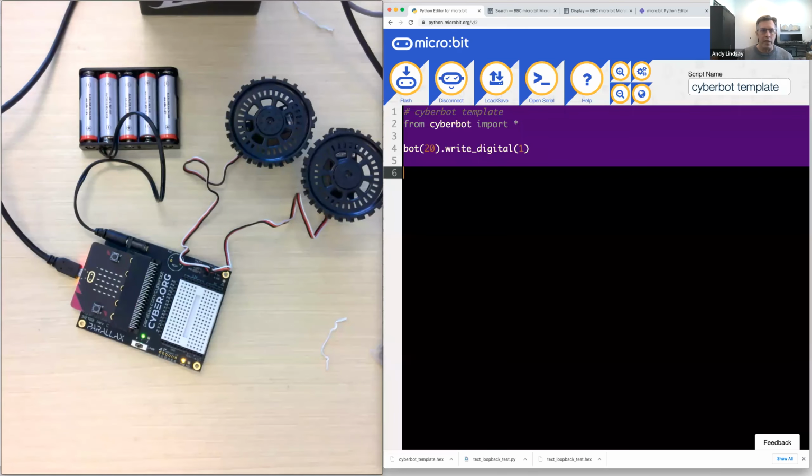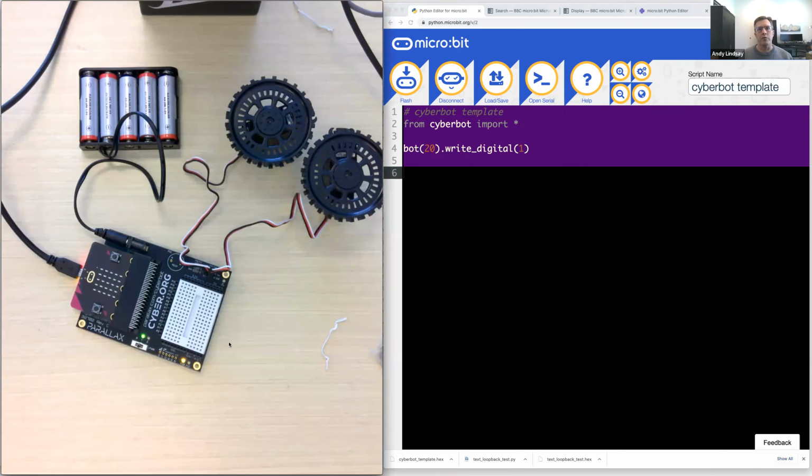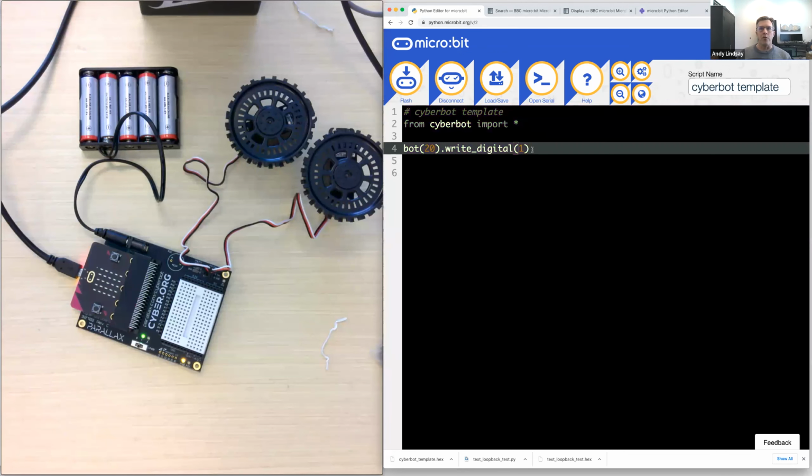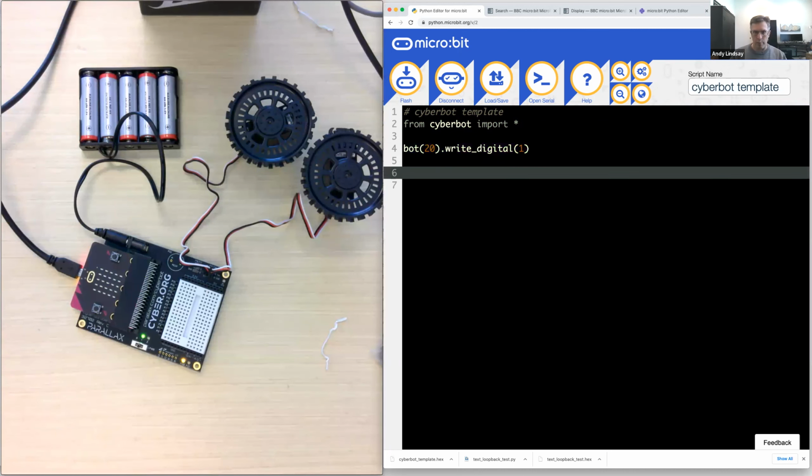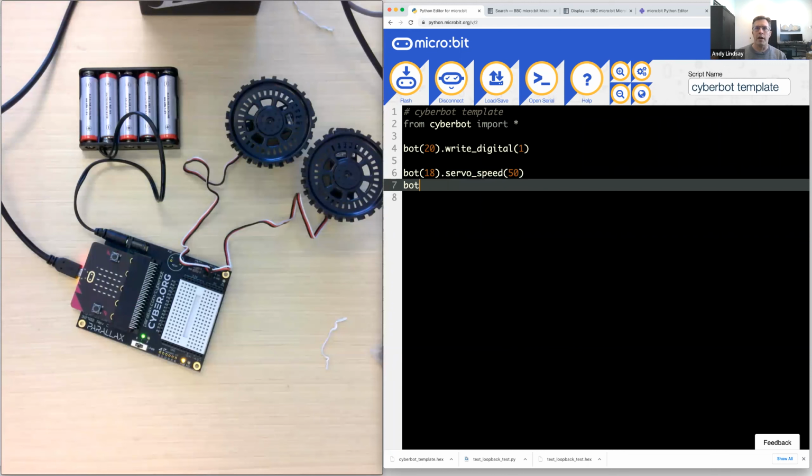All right. We've only got a couple minutes left, so I'll take the rest of the questions afterwards. I want to make sure that we've got some wheel speeds going. So what I want to do next is modify this script a little bit. Bot of 18 dot servo speed, and this is from the tutorials. I'm just trying to make it go quicker here. Servo speed of, let's do a slow speed, like maybe 40, well, we'll do 50. And then bot of 19 dot servo underscore speed of -50.